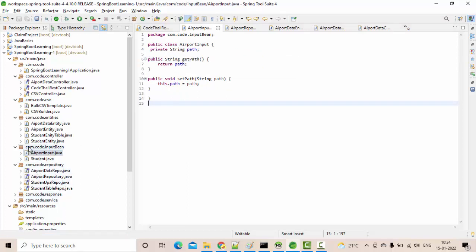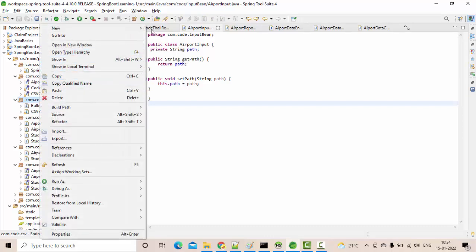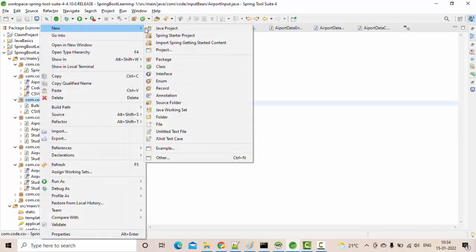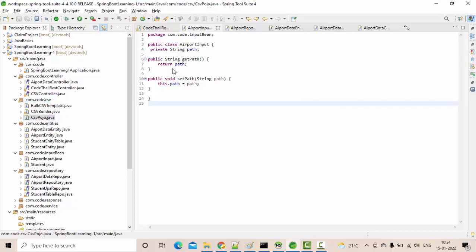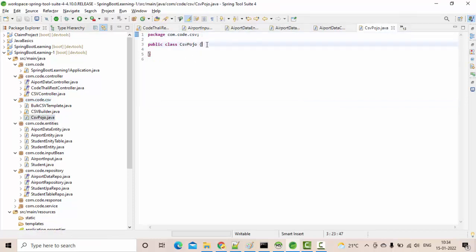Let's see where we can keep this properly. Okay, we'll do it here in com.code.csv. I am going to create a Pojo class, CSV Pojo.